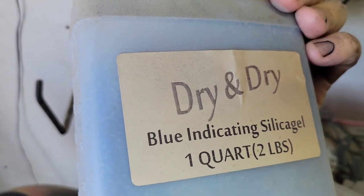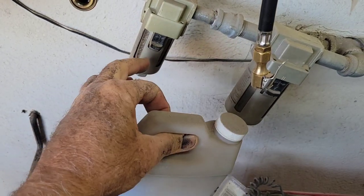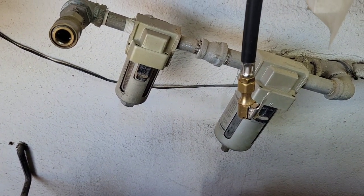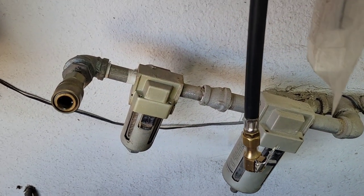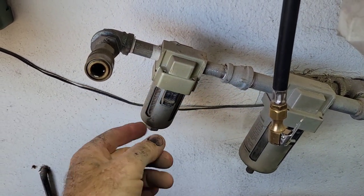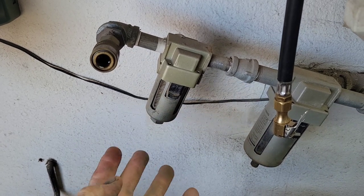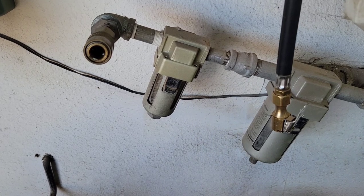You can buy a set of desiccant pellets. They come blue and they turn pink. You can take those same ones, put them in the oven and run it for a little while — there's a video out on the temperature if you want to look that up. Take the pellets out, put them in the oven, and they'll turn blue again. You do lose a few of them over time, so remember that.